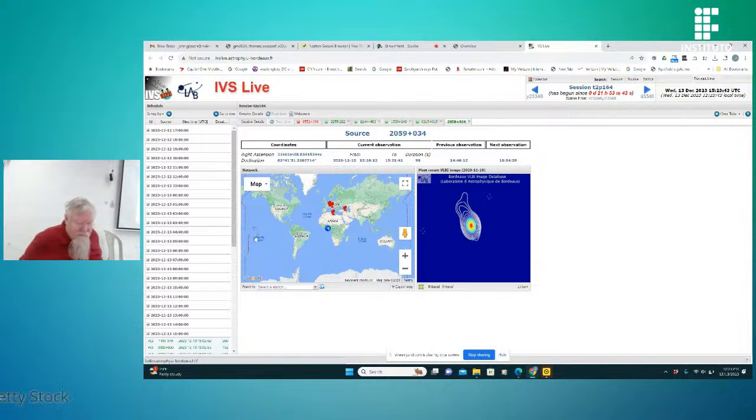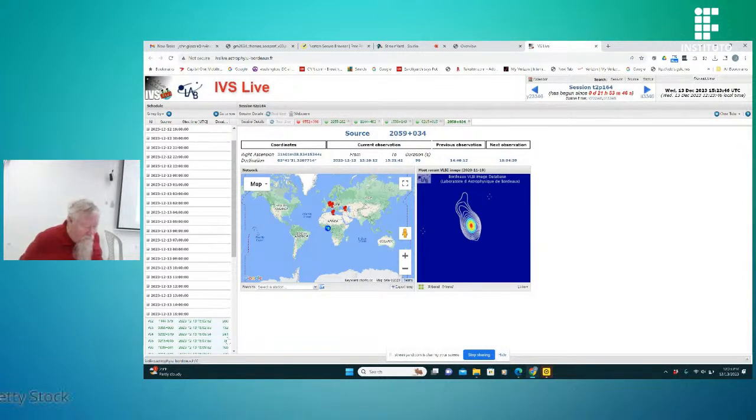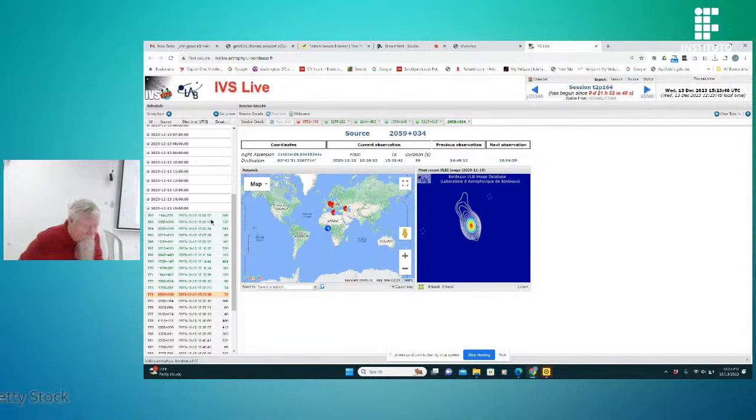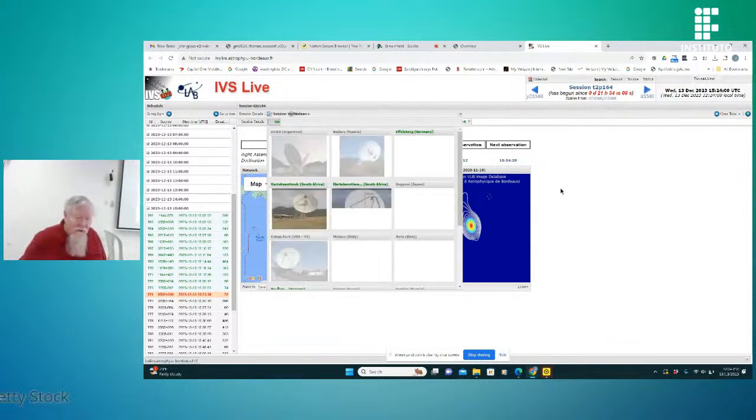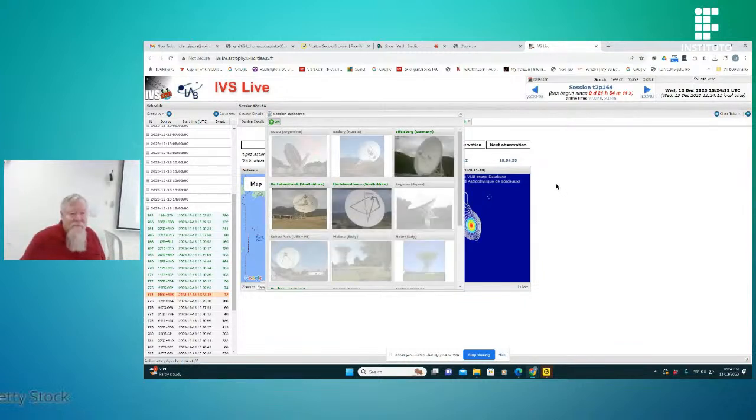So that's one of the sources. And the green is stuff that's been observed. The red is, I guess, what we're observing right now. And so this is sort of the fun thing to look at. It also has webcams of the stations that have webcams, so if the webcams are active, you can see the stations move around.